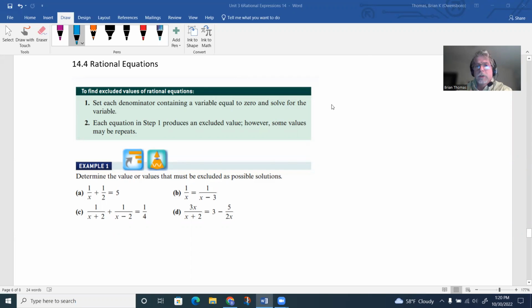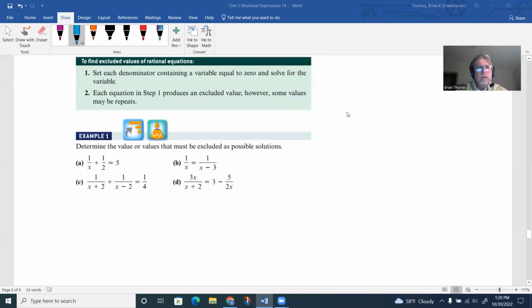So next thing we move into is what's called rational equations. So remember, solving equations, we're trying to find the value of x that makes the equation true. But with rational equations, remember, if there's a variable in the denominator, there's one thing we cannot have, and that's a zero in the denominator of a fraction, because that will not give us an answer, because that's going to be what we call undefined.